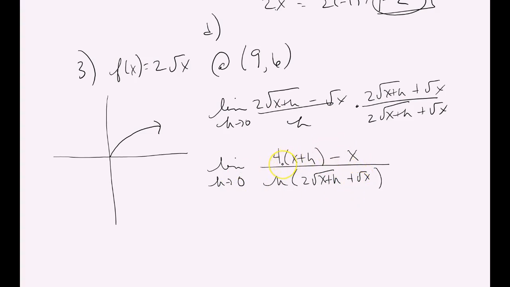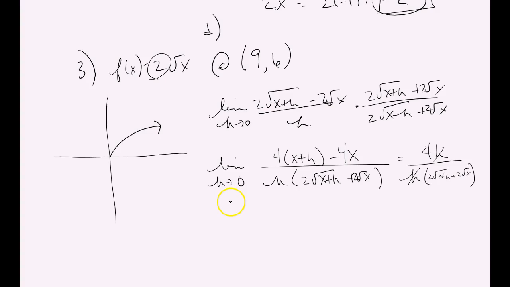This is going to be 4. Is this going to even cancel? Uh-oh. Oh, that's a 2. I forgot my 2 right here. I'm like, why isn't this working? Sorry, guys. I forgot my 2 there. Which means that this is a 4. Yay, that's way better. Okay, now this is a 4x minus 4x, so we're left with 4h over h times whatever, which means those are going to cancel.